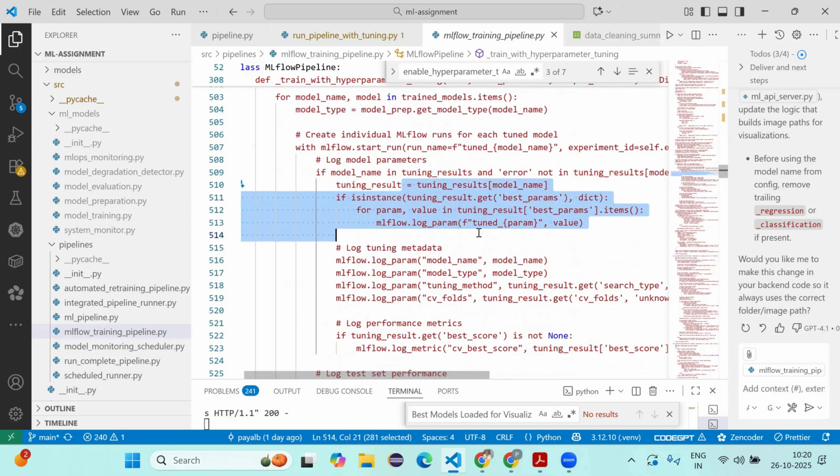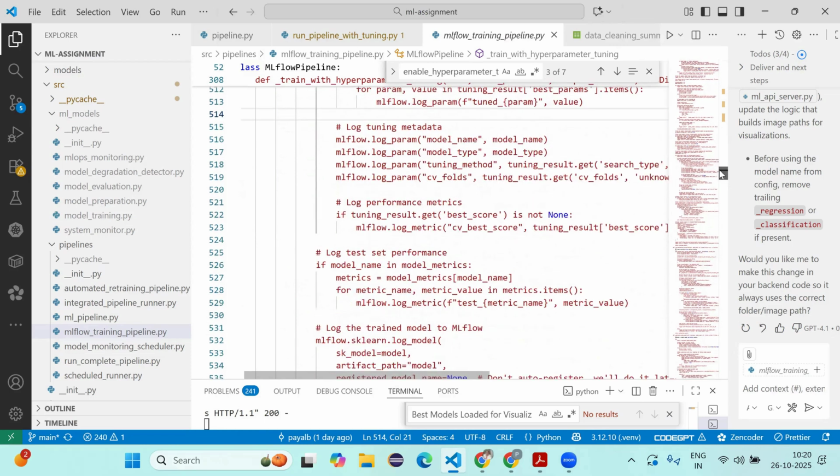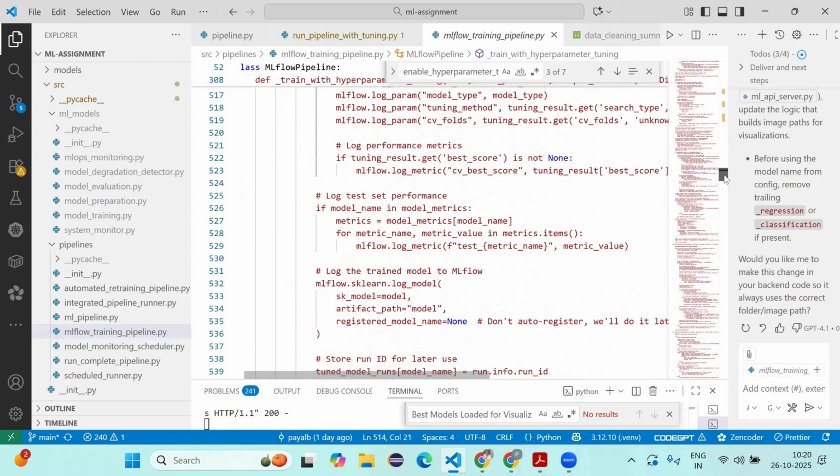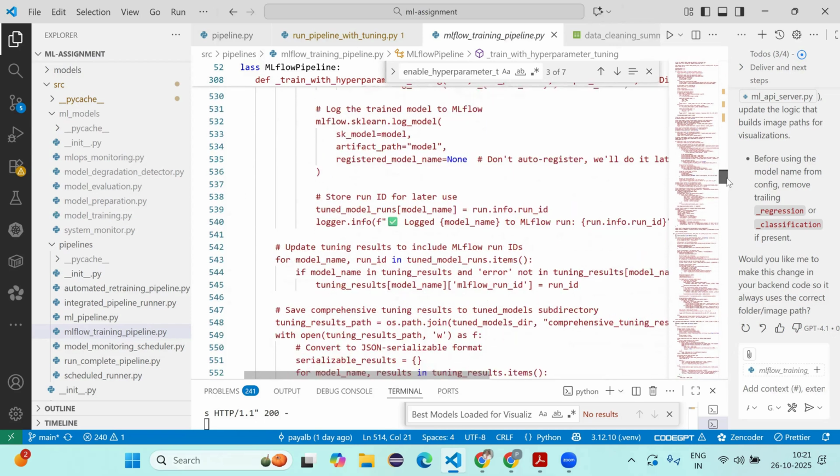So after it has tuned, it will run it and find out the best parameters. It is comparing based on your best score. Best score would be, for classification, accuracy and so on, and for regression, it is considering RMSE and R square values.